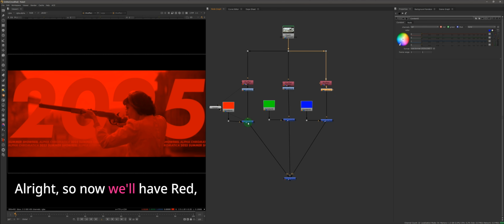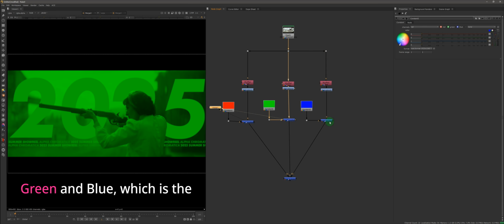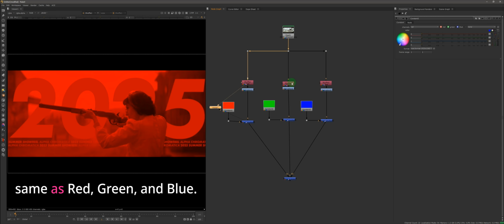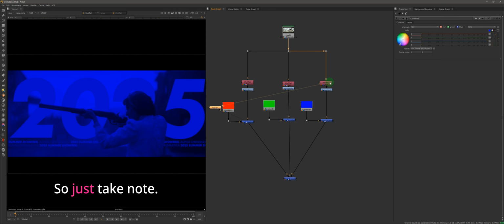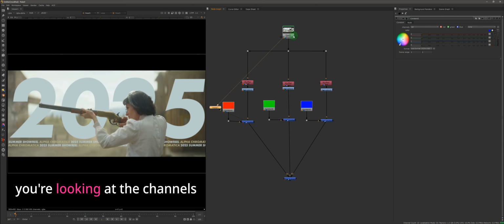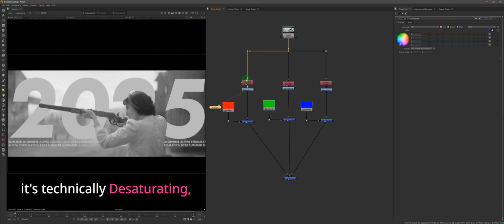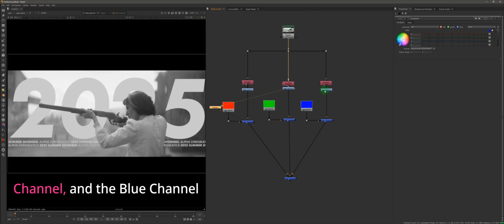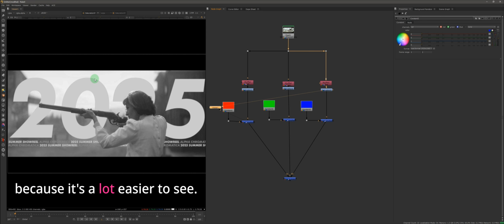All right, so now we'll have red, green, and blue, which is the same as red, green, and blue. So just take note when you're looking at the channels in Nuke, red, green, and blue, it's technically desaturating the red channel, green channel, and the blue channel because it's a lot easier to see.